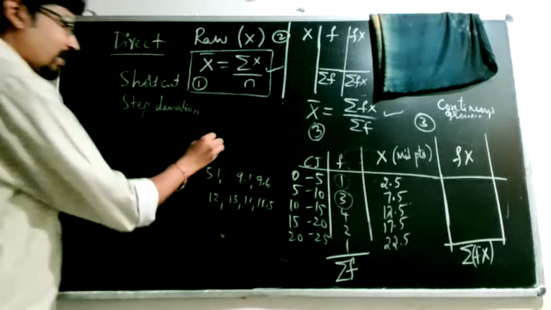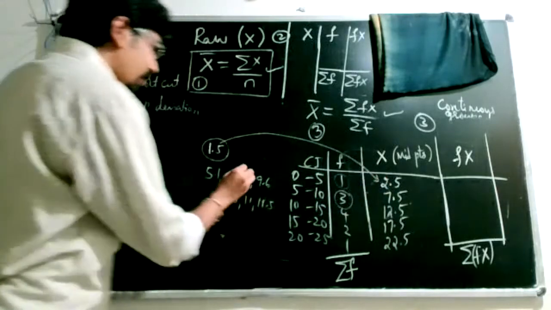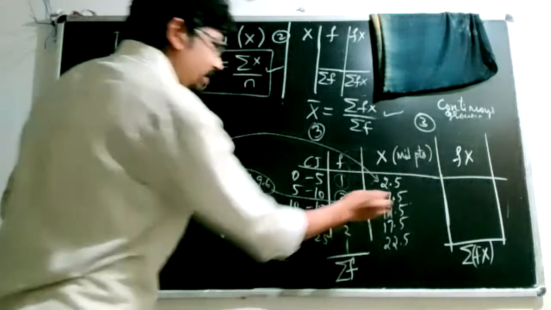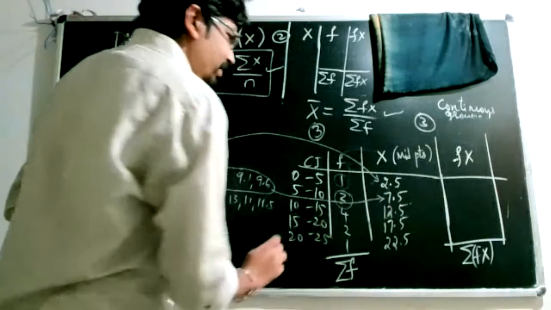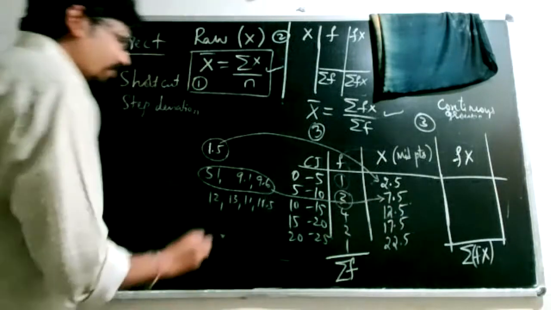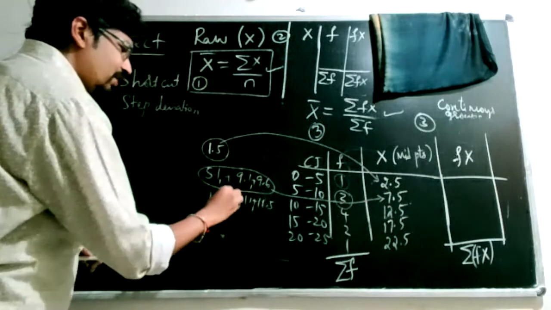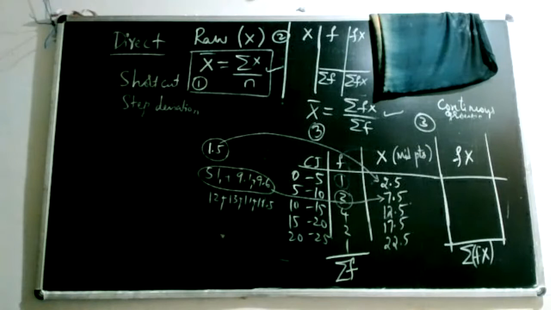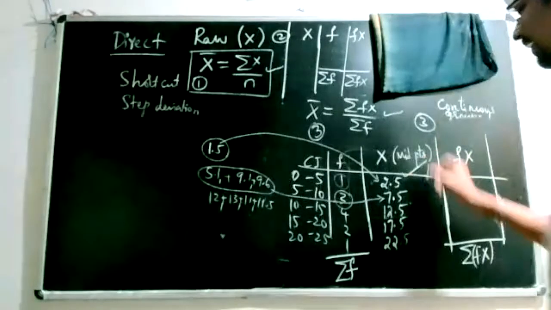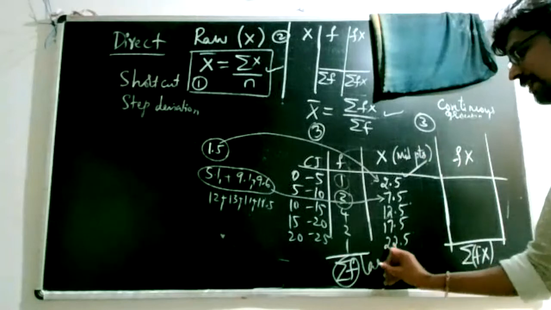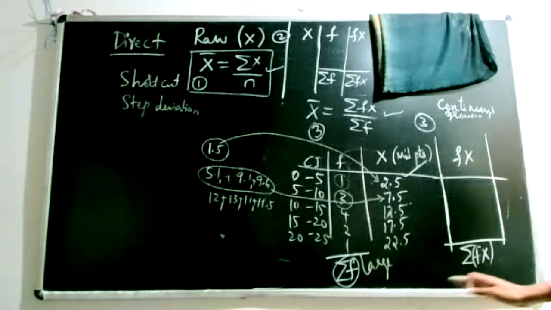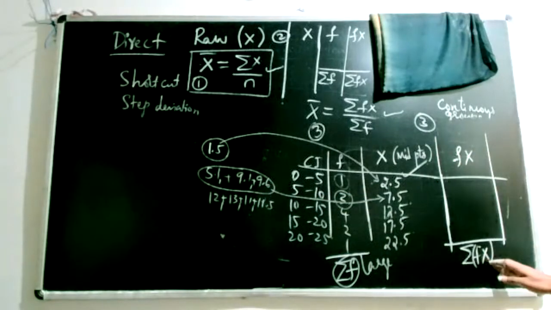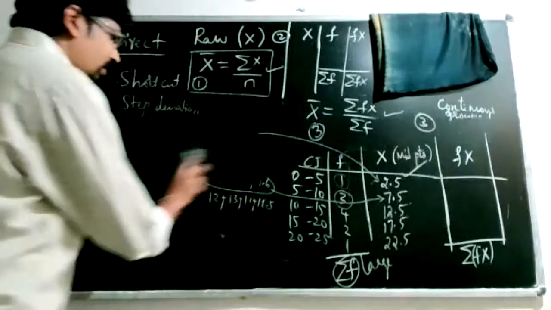So if you look into this now, the assumption whatever you are making, that the values are very much closer to that, is failing. But if you look into the total now, say 3 into 7.5 or the total 4 into 12.5, that will be very much closer to the sum of these values, and hence we say it works in the long run. So if you have a really large set of data, whatever the mean you compute, either by considering the original data or by considering the formula sigma fx by sigma f, the mean comes to be almost closer. This is about arithmetic mean.